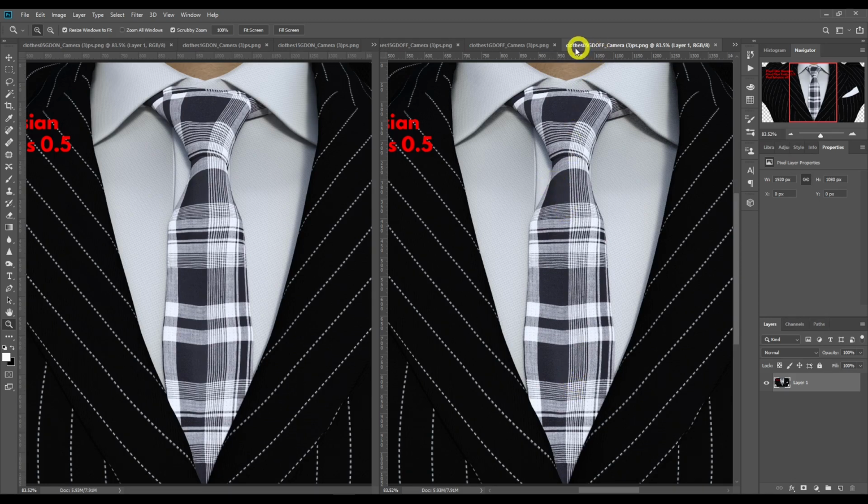So if I, for example, went to 1.5 here, you probably might see the difference. So we've got 1.5 pixel filter here on the left, which is the denoiser on, and on the right we have a pixel filter radius of 0.5. And you can see it is sharper, it is getting sharper. So you can see the sharpness here of the tie and all these extra bits, all these extra features of the shirt are getting sharper because we're not using the actual Post Denoiser.